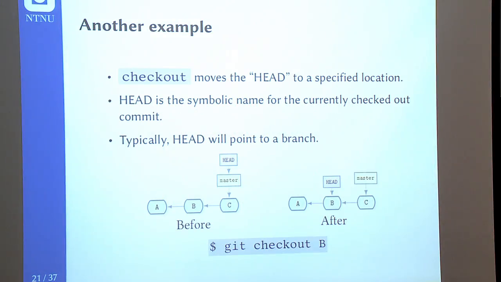Well, it's actually not so complicated. Checkout is actually moving something which points to where you are. So it moves this head, which is a reference for a point where you are, to another location. So I tried to show it here in this picture. I have my version C, where I have head pointing to something. I write git checkout B, and what's happening then is that the head is moved around and points to this B. Fine. So checkout moves just head around.